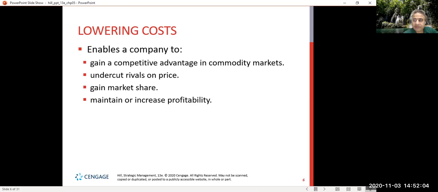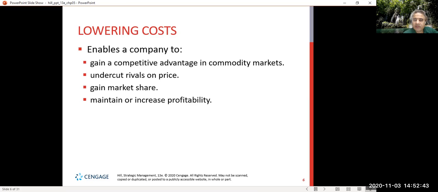Sometimes some people, even in sugar, try to differentiate the sugar. Let's say we have a more refined sugar or brown sugar, and then they put it under a different kind of brand, and then people go to a different kind of store for buying that sugar. Even if you look into retail shops like Carrefour or Metro, they are also following a lower cost strategy for some commodity products. So that enables the company to gain a comparative advantage in the commodity markets.